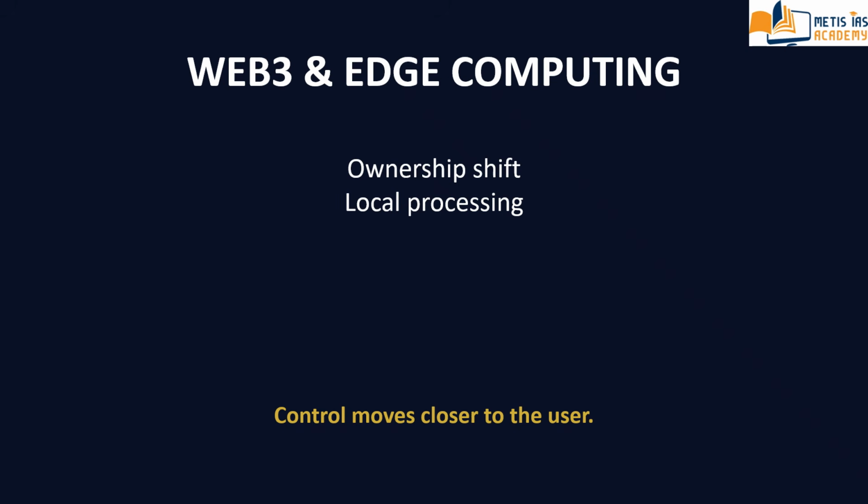Let me repeat again, Web3. At a broad level, Web3 is associated with more distributed digital architectures, especially in how participation, validation or ownership may be structured relative to centralized platform models. Now be careful. Do not romanticize every new buzzword. A serious student never assumes that new equals superior. But conceptually, Web3 signals movement toward distributed control structures.